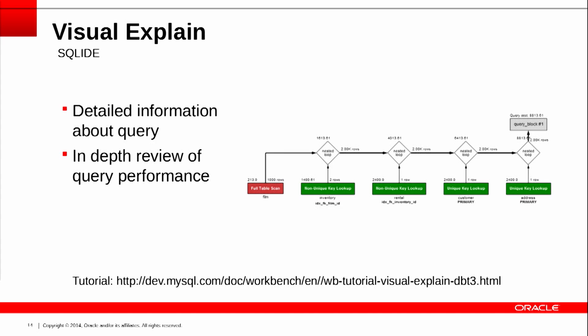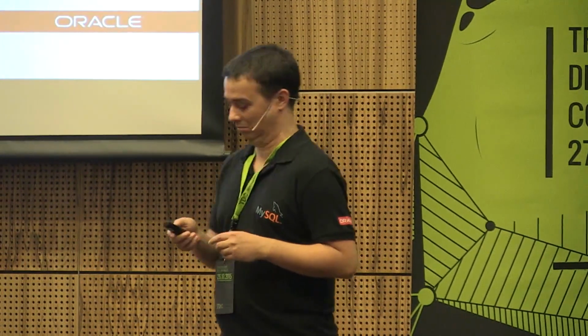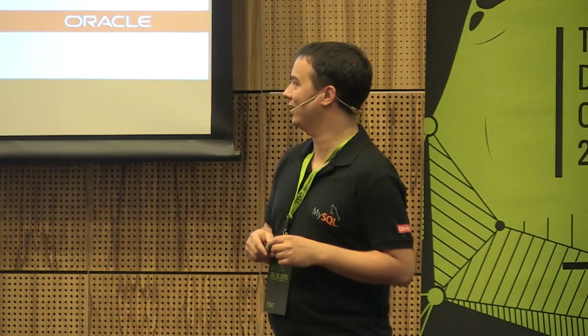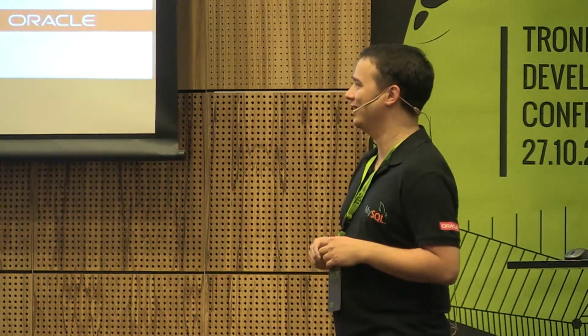We've got information about how many rows were processed. So it's better visualizing the information you've got, right? I should ask now if somebody was using previously some tool to visualize the query, the explain. Anyone was using before? No? None? Okay. Usually someone says that they are using Mattkit, but okay. Now you can use Workbench anyway. Workbench is capable of doing this, so you can use Workbench.